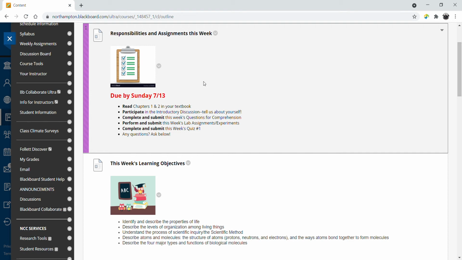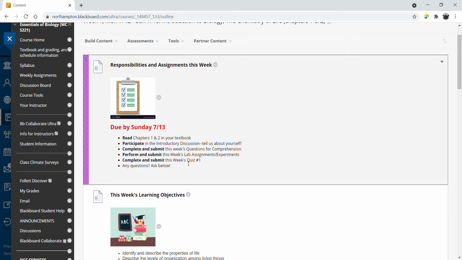So if you're having a rough week at work or you're having company that week and you just don't get to every single thing in that week's folder, you can turn it in late. What Blackboard will do is default that grade to a 0 if something is late.